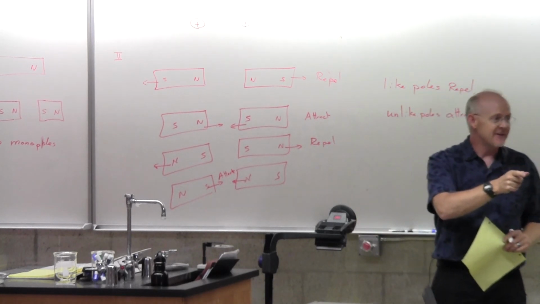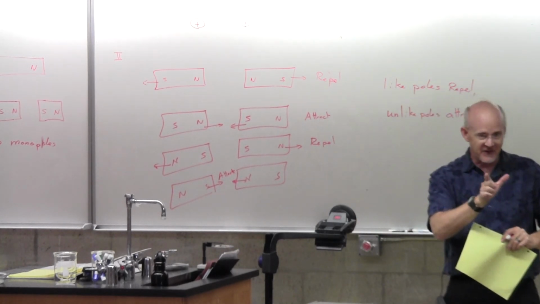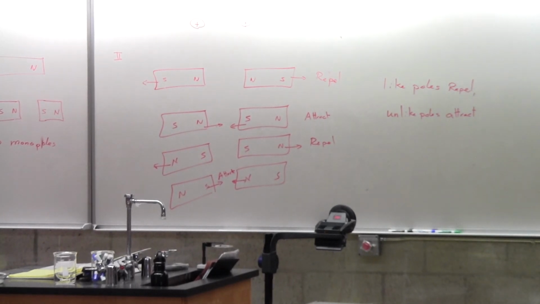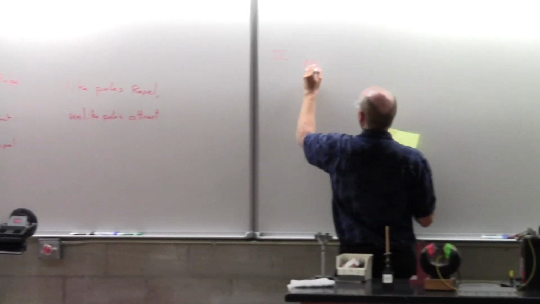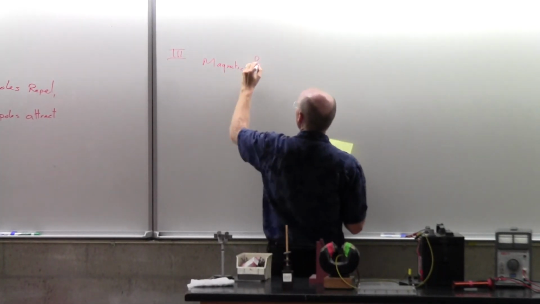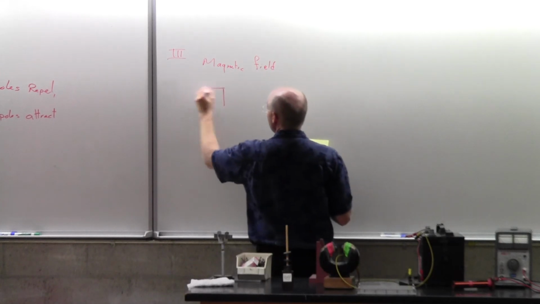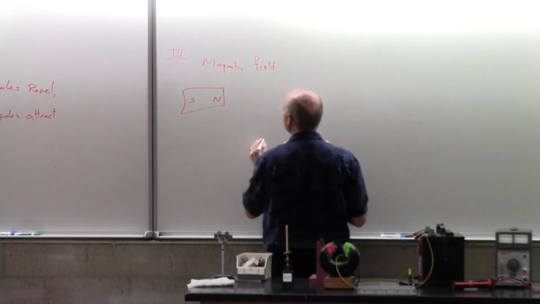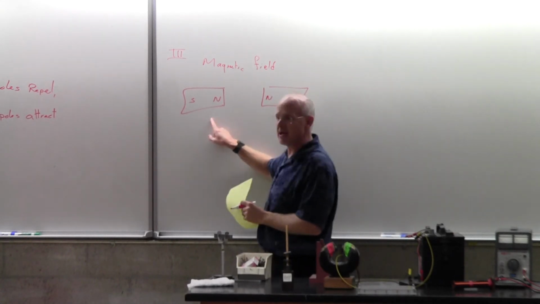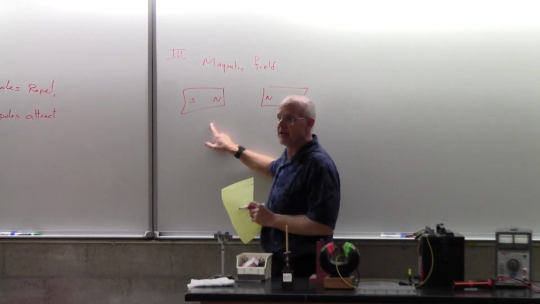The electric field, right? The first one carries a field, and it's the field that pushes on the second one. So if I were to come over to here and say, how does this magnet here, which I label with a north and south pole, know that it's supposed to be pushed away from there? What would you say about this one? It's creating a magnetic field.